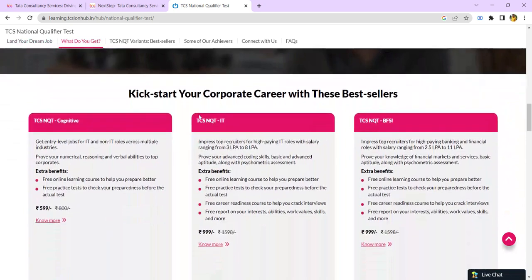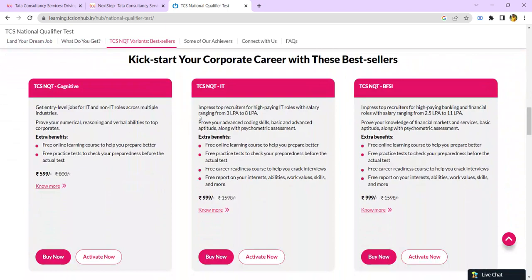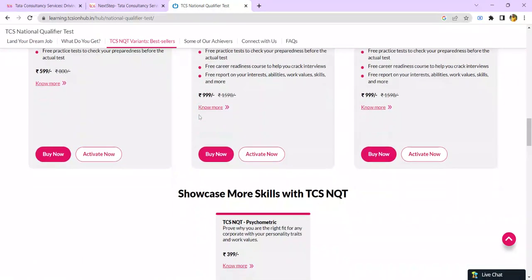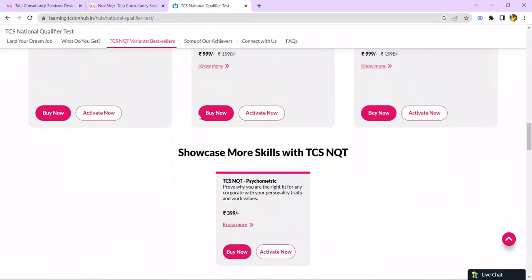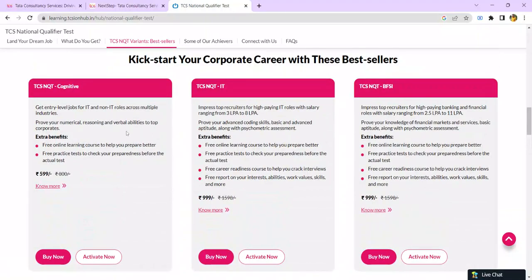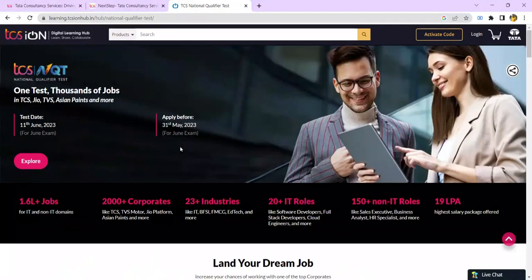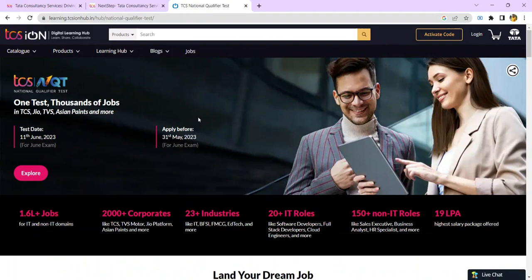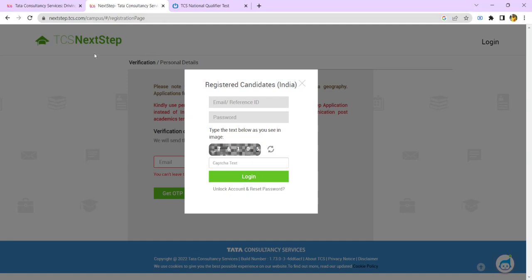And there are also the corporate career details mentioned over here, so you can go through these options as well. Every single detail is mentioned, so you can check, and accordingly you can take the next step. One important part that I already told you is the TCS Next Step, how to register. It is a very easy process, so I believe you will not have any issue further.